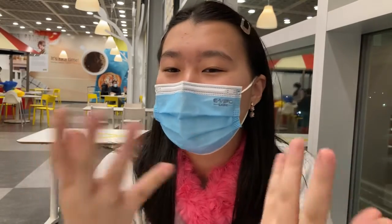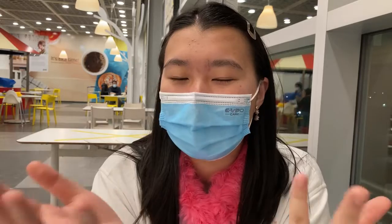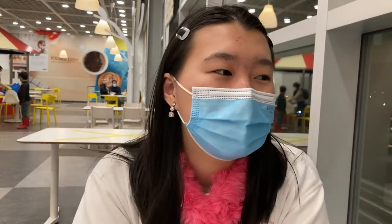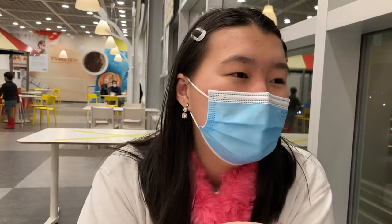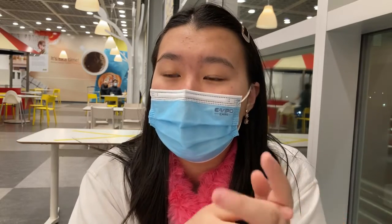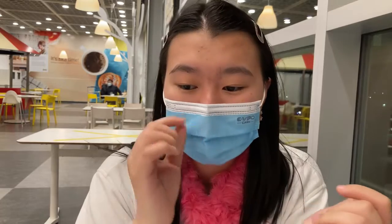If you want to save money, you can consider investing in a $10, $20 cup, even $15 or $5, and it helps the world a bunch because we're all doing a little bit, right? If everyone contributes a little bit, then the world can become a better place and we can mitigate all of the rising microplastics in the ocean.